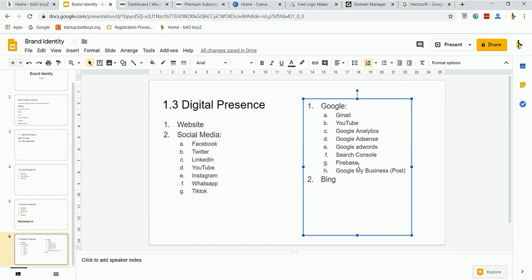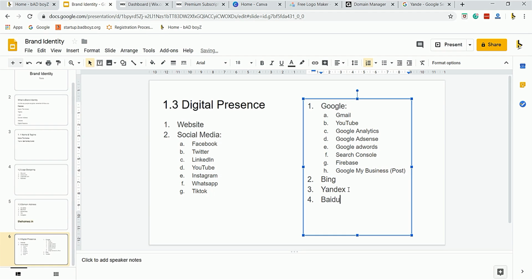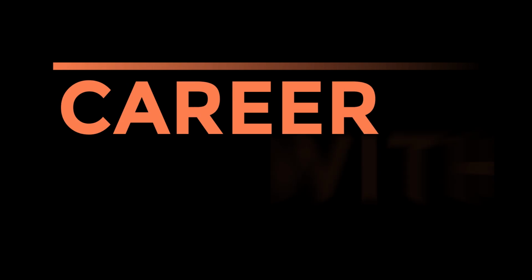Bing is also one of the most used search engine platforms apart from Google, and there is Yandex, which is a Russian one, and there's something else called Baidu of China. It's good to have a digital presence apart from Google on these platforms as well. We'll end our digital presence section here.